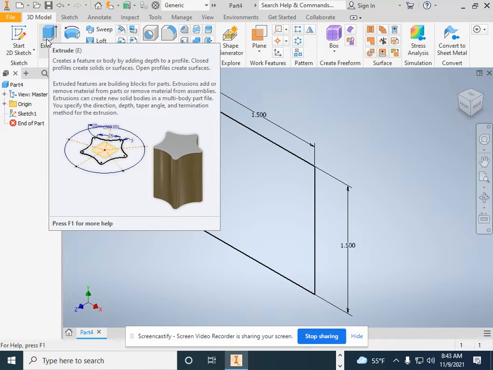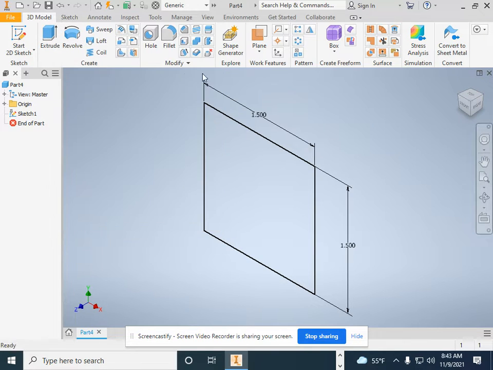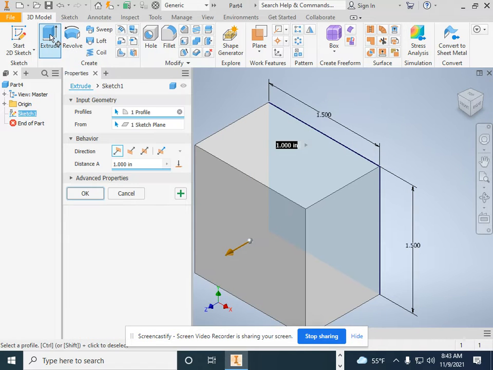All right, so I'm going to extrude this part now. The Extrude Tool is right up here, underneath 3D Model. In these dialog boxes, I like to work from top to bottom and from left to right. Yesterday I showed you three things for the direction. We have the direction where it comes towards us, and probably 80% of the time, that's exactly what I do.